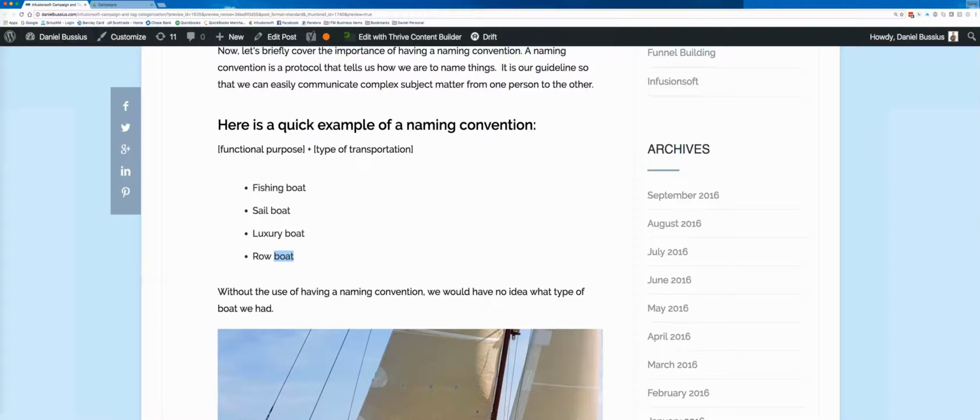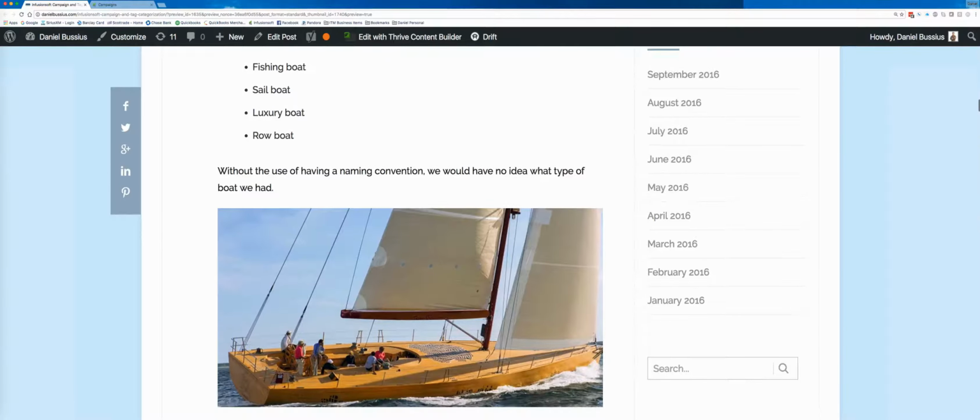And so you can see the importance of how we use that on a regular basis in our English language, and how by having a naming convention and having a syntax, it enables us to communicate with people across the world, and instantly they understand what we're talking about, or what that item is. And I'm sure you would agree with me that a rowboat is completely a different thing than a fishing boat.